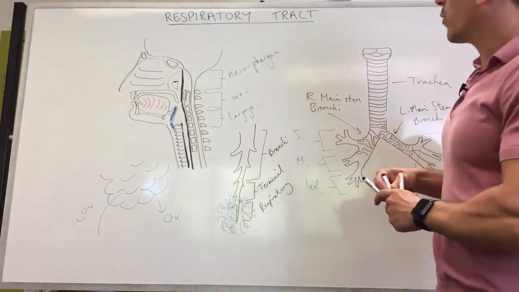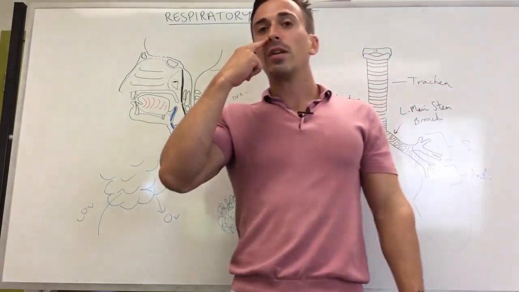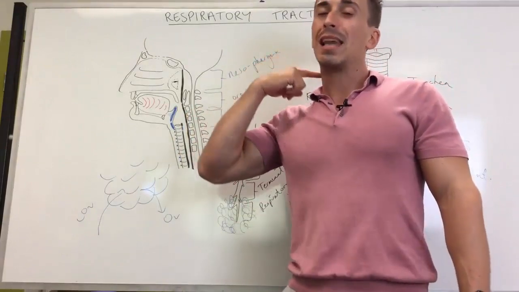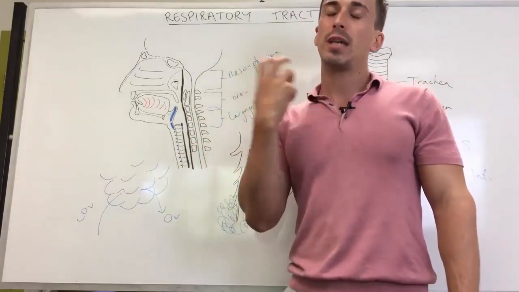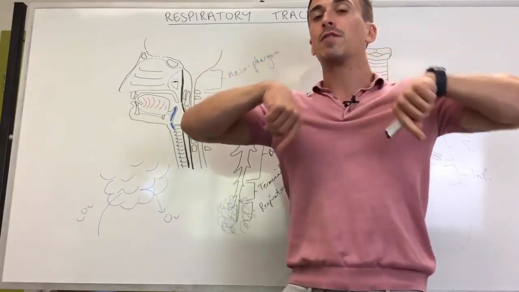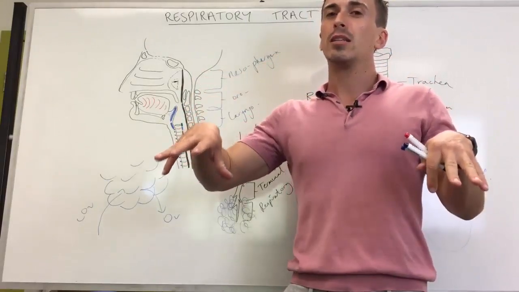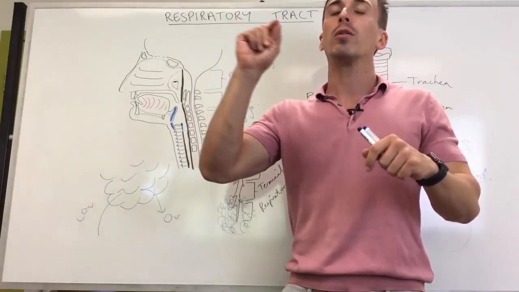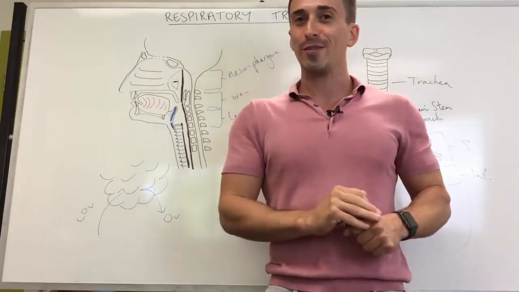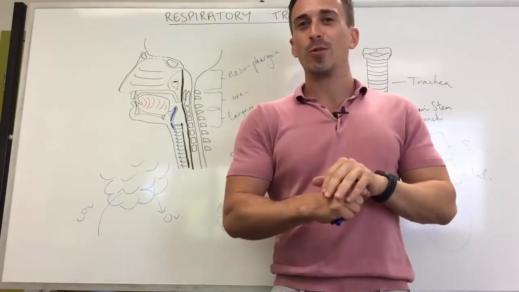So I think that will do us for going through the respiratory tract, broken up into the nasal cavity, oral cavity, pharynx, which is oropharynx, nasopharynx, laryngopharynx, then the larynx, which houses the voice box, and then we've got the trachea, we've got the left and right main stem bronchi, which branch 23 times, ultimately into these structures called terminal bronchioles, the respiratory bronchioles, and then we hit the alveoli, which is the site of gas exchange. That's a very quick run through of the respiratory tract.